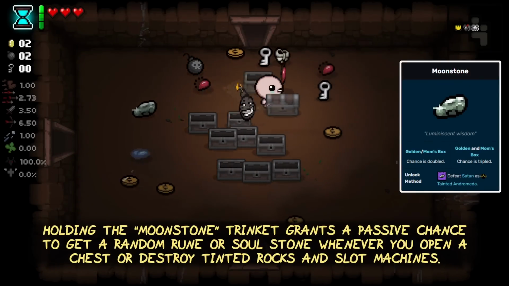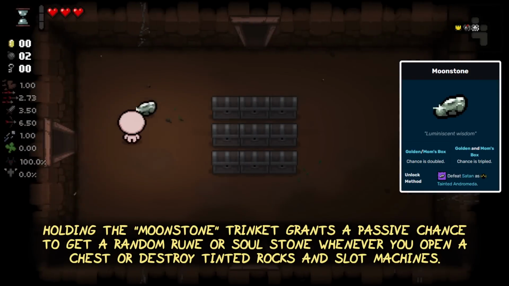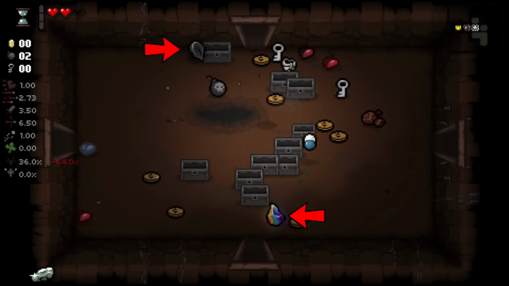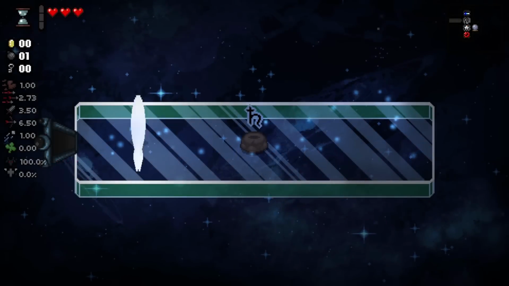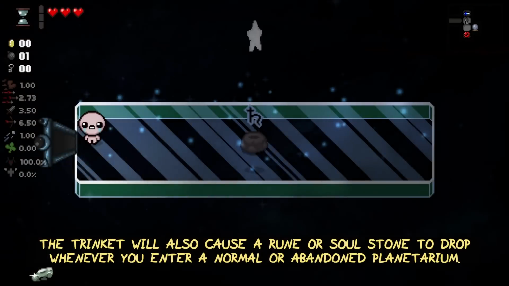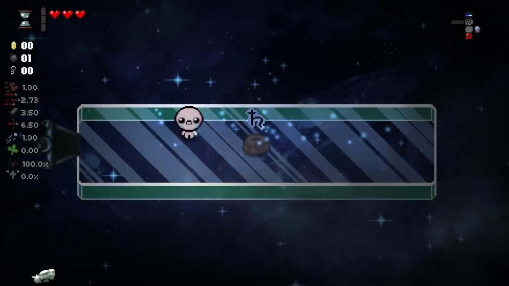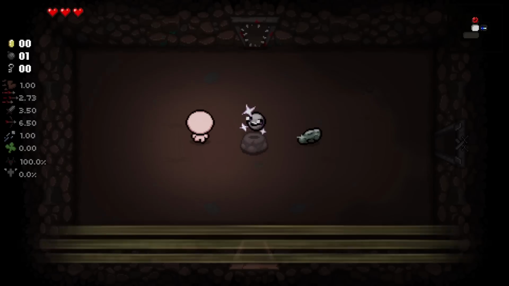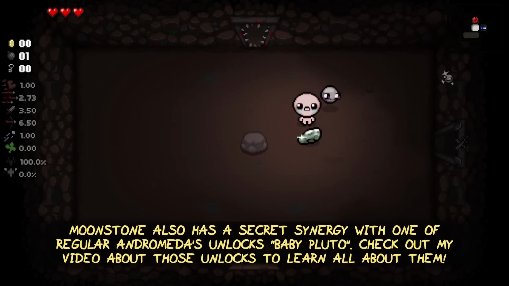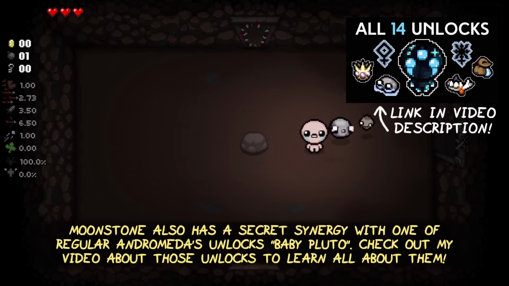Holding the Moonstone Trinket grants a passive chance to get a random rune or soul stone whenever you open a chest or destroy tinted rocks and slot machines. The trinket will also cause a rune or soul stone to drop whenever you enter a normal or abandoned planetarium. The Moonstone also has a secret synergy with one of regular Andromeda's unlocks, Baby Pluto. Check out my video about those unlocks to learn all about them as well.